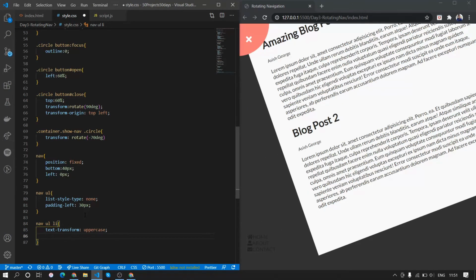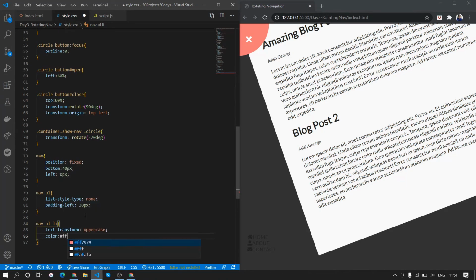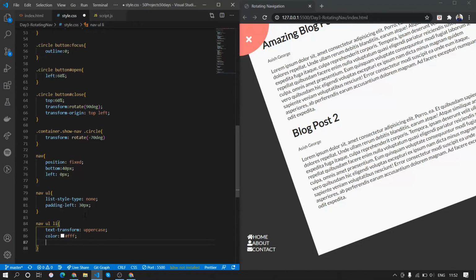We want the color to be white, so we'll do FFF. So now it's white. We want it to have a margin, so we'll do a margin of 40 pixel top and bottom, and 0 pixel left and right. So we'll save that.